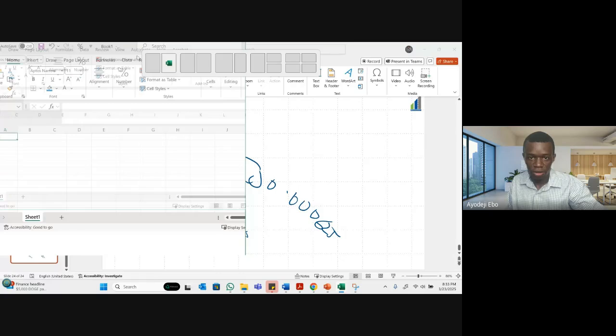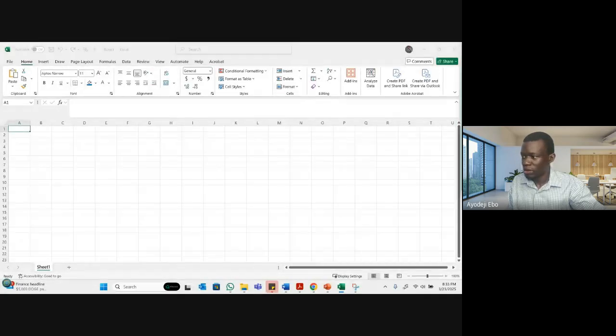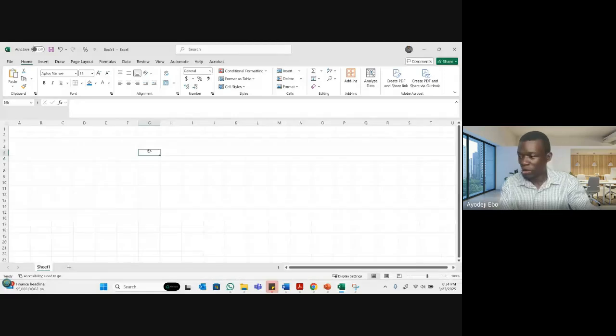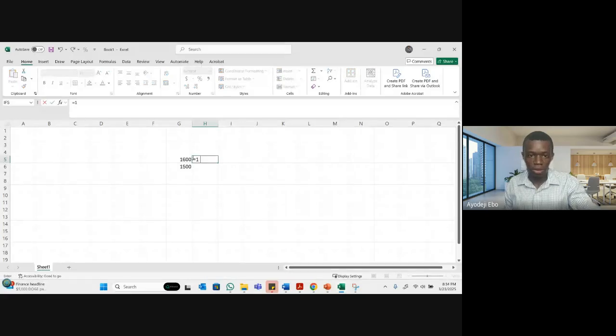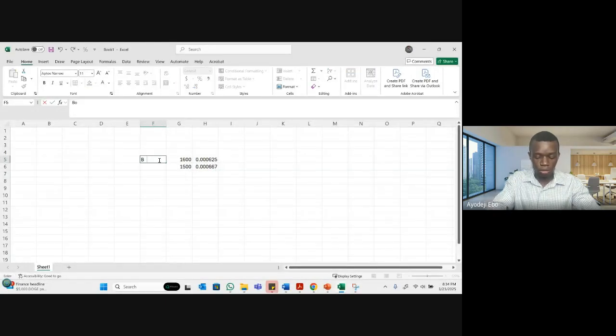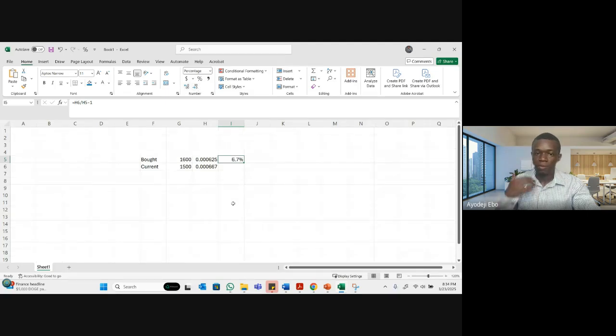Sorry, I'm using 2 screens, so I'm trying to move it. Can you see my screen now? Yes. Yeah, sorry, I like to be practical. So you have 1.5. Let me increase the font. So to calculate it, we always look at reciprocal, 1 divided by this. So this is the price you bought at and the current price, right? Yes, sir. So if I'm going to look at the rate, this divided by this minus 1. Please forget all the jargon in the calculation I'm doing. It's just for us to get the actual appreciation. This is an appreciation of the Naira by 6.7%.